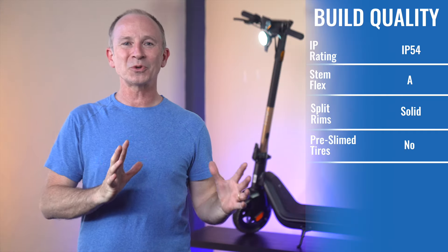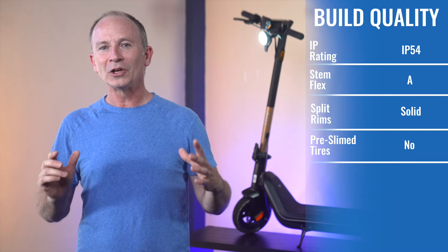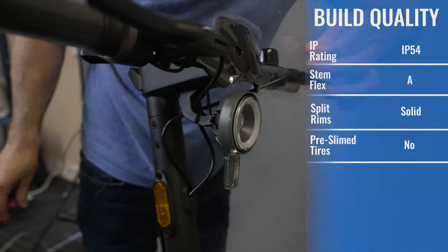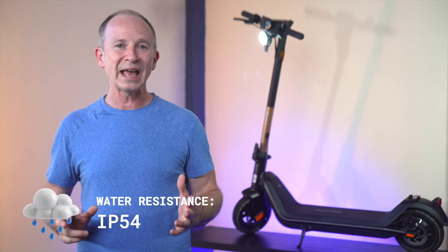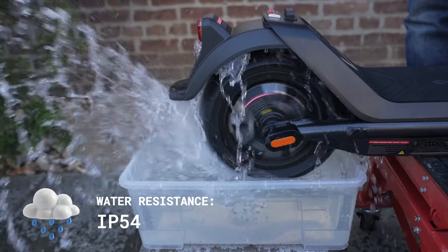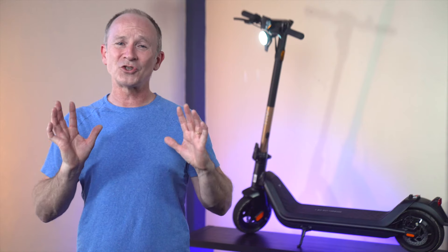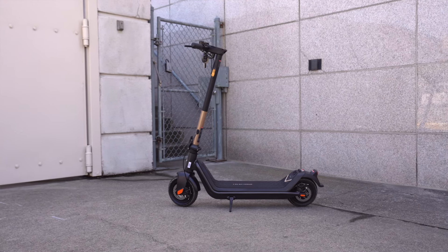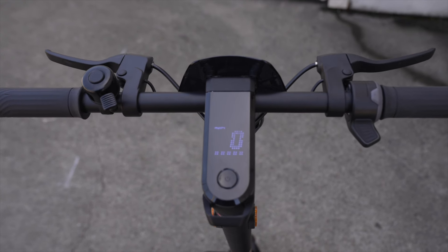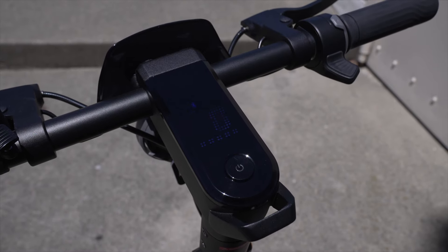When we say this is the Mercedes-Benz of scooters, we're talking about build quality. The way it's packaged is a good example — look at all the little plastic covers, they're pretty much everywhere. The KQi3 Pro has a water-resistance rating of IP54 and excellent fender protection. They even specify how much water you can ride it through, though scooter companies generally don't cover water damage under warranty. The overall design is intentionally minimalist, keeping things easy to use. The display is readable even in bright sunlight, but if it ever seems hard to read, make sure the headlight is off — turning off the headlight brightens the display but leaves the halo light on for visibility.